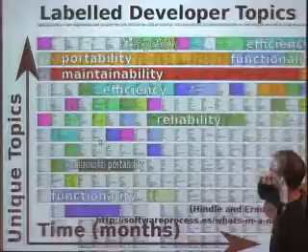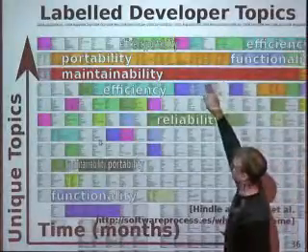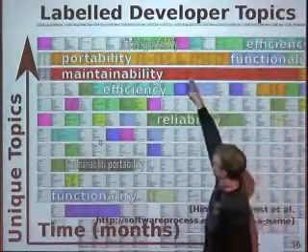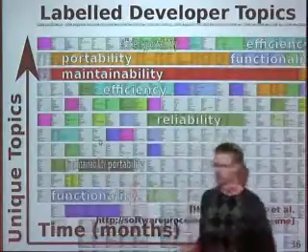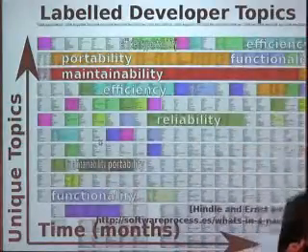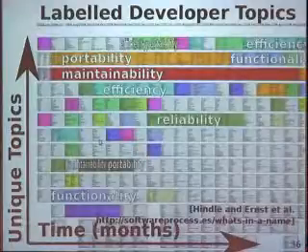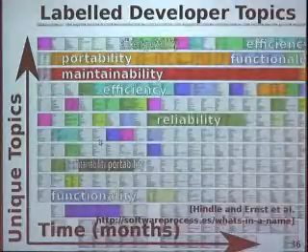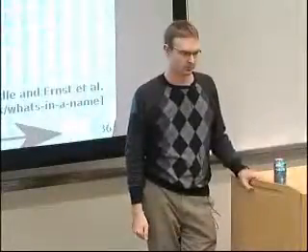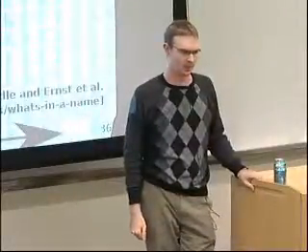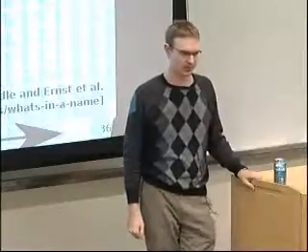This allowed us to produce a similar diagram, but with labels. So this one was maintainability, that one was portability, and there were also topics that dealt with more than one issue, like maintainability and portability. Things like that. Did you see anything that came up periodically, relative to the release cycle or anything like that? Not specifically that I can remember.